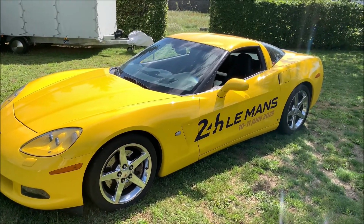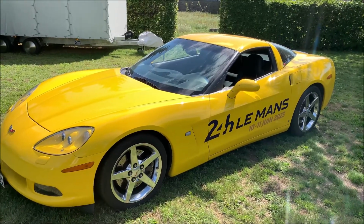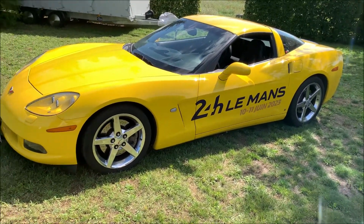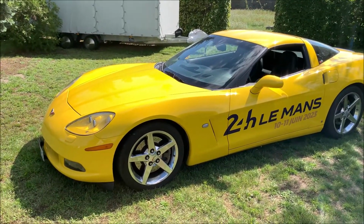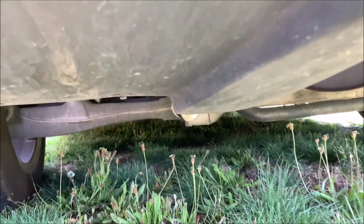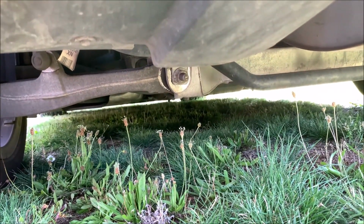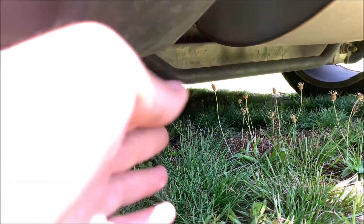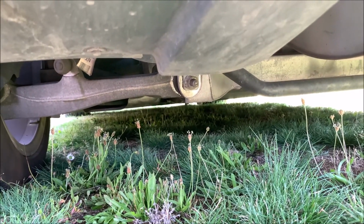And we should still mention the weight. The weight is between 1,400 and 1,500 kilograms. That's also not too bad for such a car, and very similar to the Viper. To me, as a European, it's quite a surprise to see the car underneath like that. It's completely uncovered. Even the anti-roll bar is right in the airflow here. And there's no cover at all.